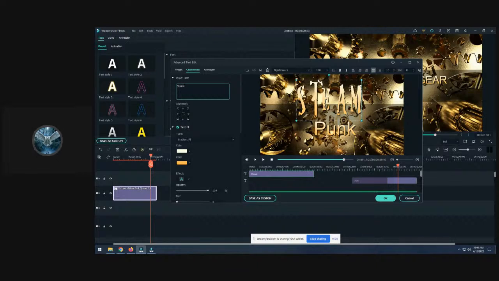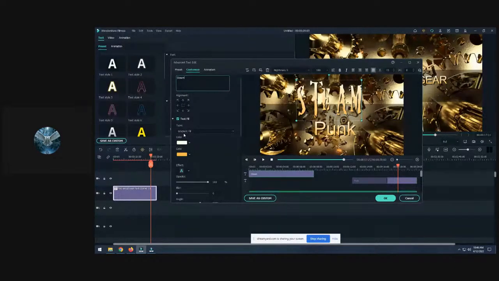Now on this text, I can also do something more with this text. Now what it's set at is gradient fill. You can select your colors for the gradients right here. All right, should I change it?